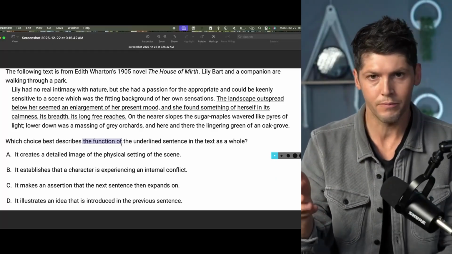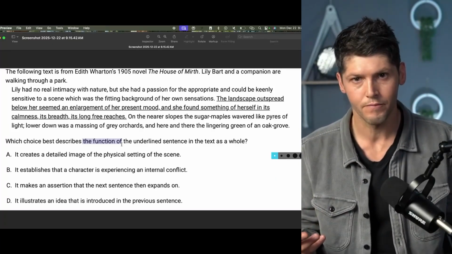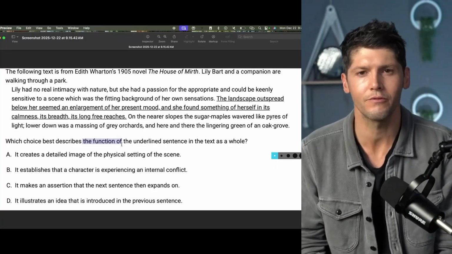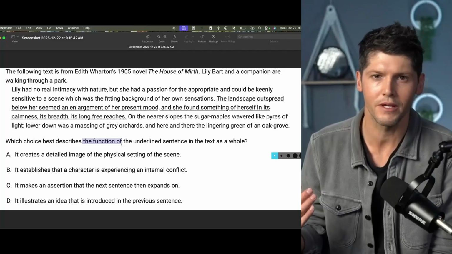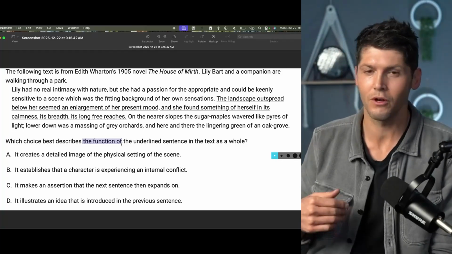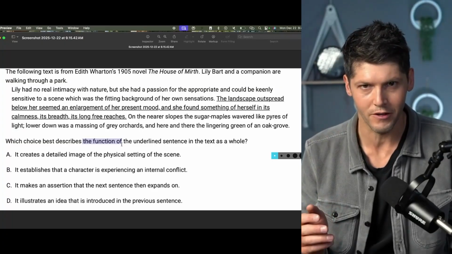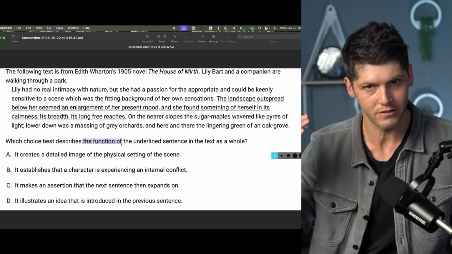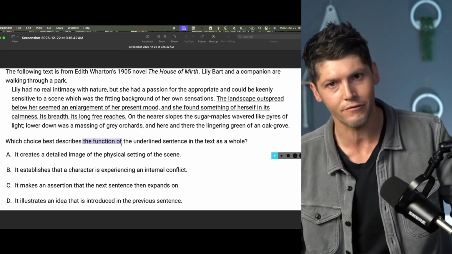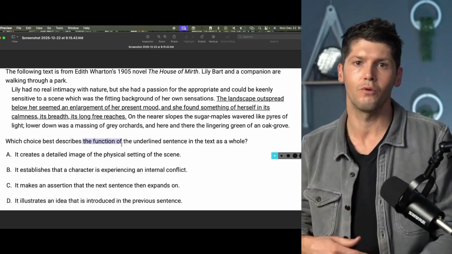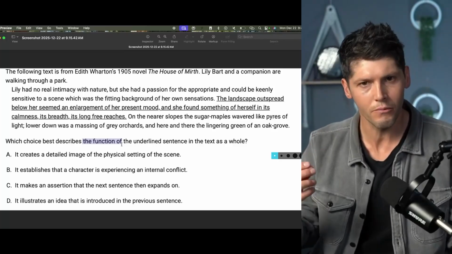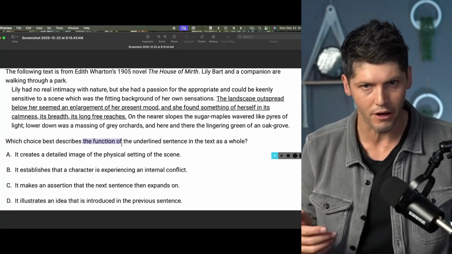I oftentimes will ask people when I teach this topic, what's the purpose of a roof? So answer for yourself, what's the purpose of a roof? I'm sure you're going to say something about the weather or the stuff underneath the roof, right? When you talk about function, you don't mention the materials of a roof, at least not immediately and directly. You say things like, well, it's to protect my stuff from the rain, or it's to keep the snow out of the house, right? So you're immediately talking about things above and below, okay?